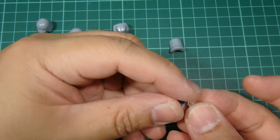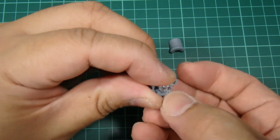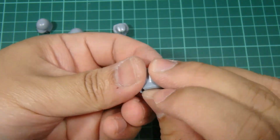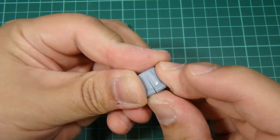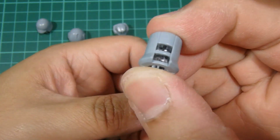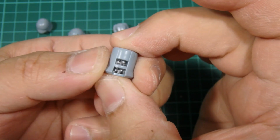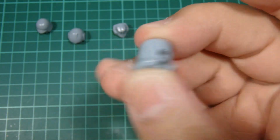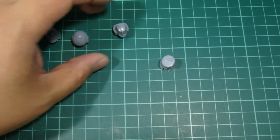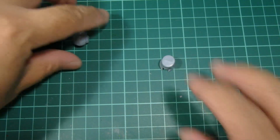And the fourth head, also just put the clear part inside first. This head made me remember some other mech in the movie called Pacific Rim. Yeah, but anyway. Okay, now you got 4 different heads, and I will choose to use this head in this kit by now.